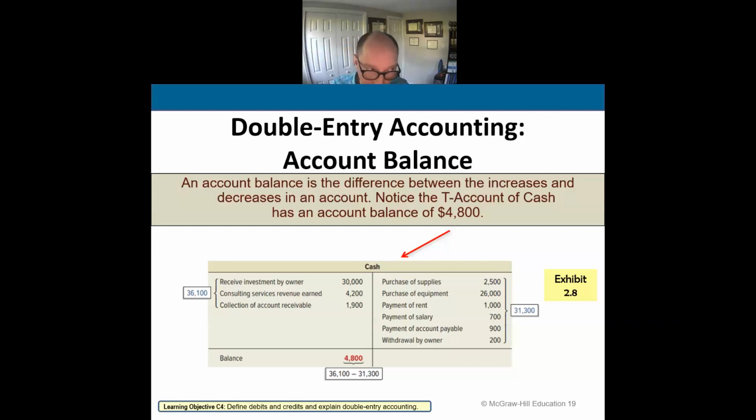Temporary accounts will have a balance for a temporary amount of time. Those accounts are on your income statement. The reason why it's temporary on the income statement is at the end of each month, we zero out our revenue and our expenses. The reason why we do that is because, according to the matching principle, we need to ensure that our revenue and expenses are only allocated for the month that they were incurred in.